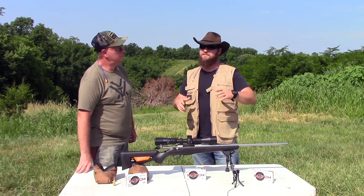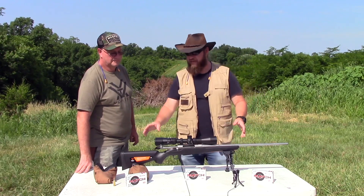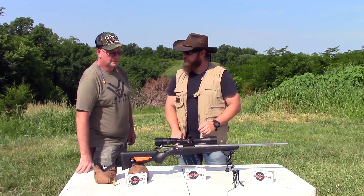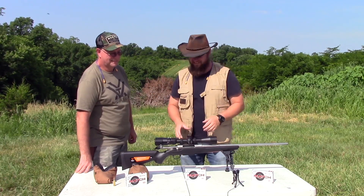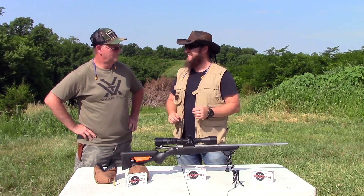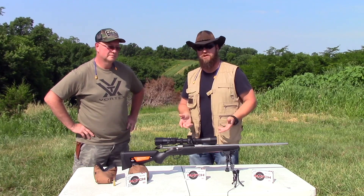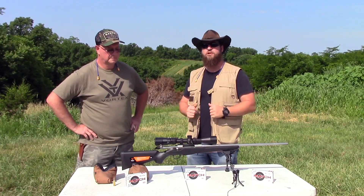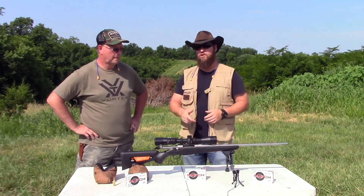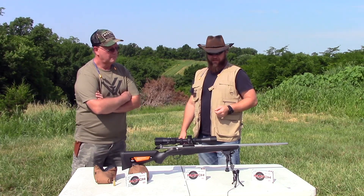These are just our opinions, folks. This is an excellent rifle — the Tikka T3x Light — with a nice stainless steel fluted barrel. We're testing out some new equipment today: a Tacticam, purchased by Mr. Obvious. You'll be able to see through the scope while we shoot, so there are no excuses. We want to thank American Gun and Pawn, located in Dry Ridge, Kentucky. Always support your local gun shops. They deliver anywhere across the United States. Follow your local rules and regulations on what you can and can't have.